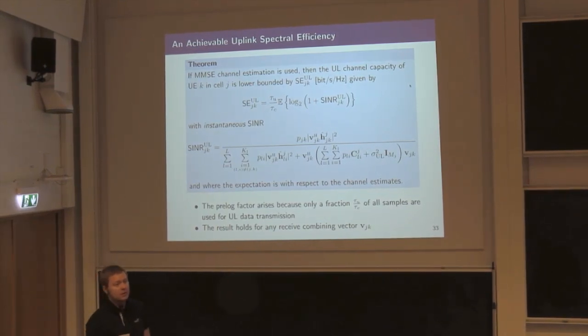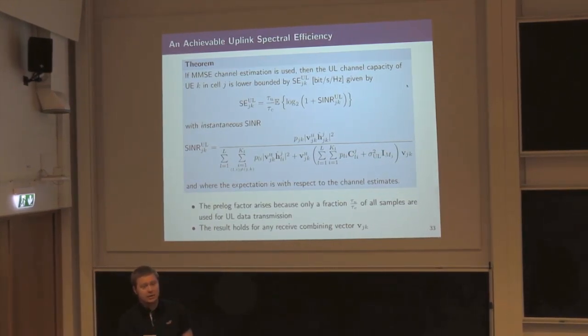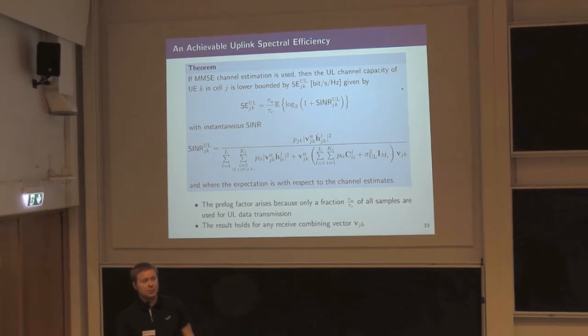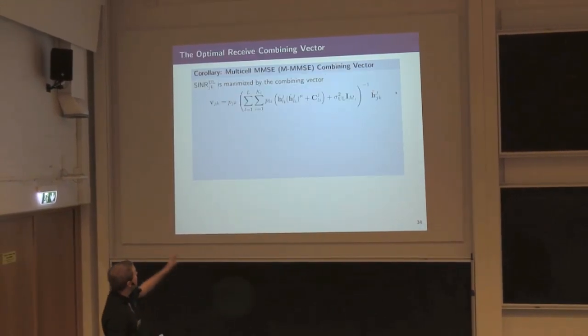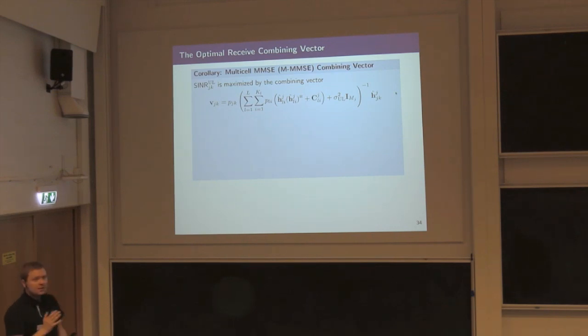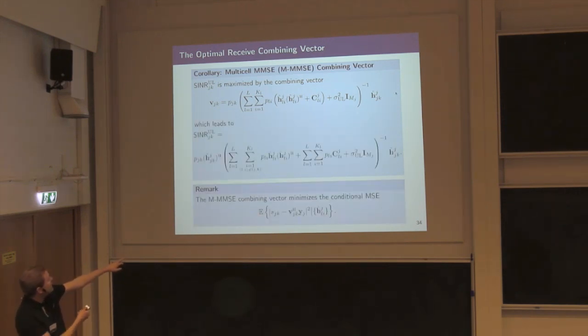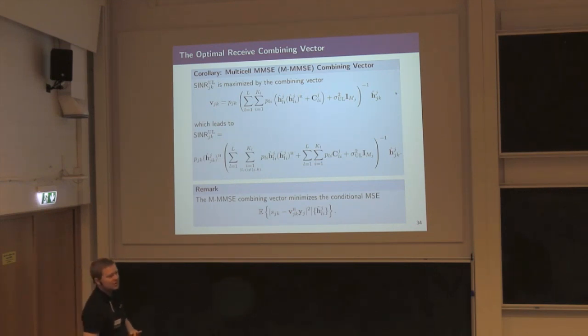Because it is being done at the base station, that's why. Yeah, exactly. So it's being done at the base station, and you are scaling the signal, interference, and noise with the same factors. So the actual scaling of the vector is unimportant here, what's important is which direction it has, and this is giving us the right direction. And in terms of the SINR, you can take any scaling factor in front of this and get the same result. But in terms of minimizing this mean squared error, it's only this thing here that does that. So this is what you really should use. Otherwise, in a real receiver, you need to do another step where you scale things.